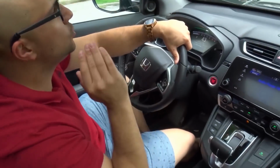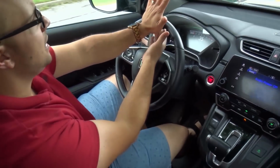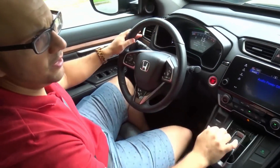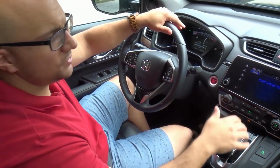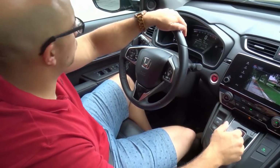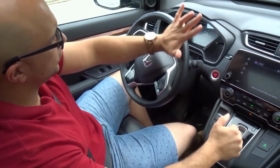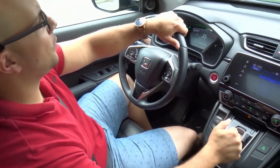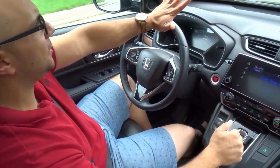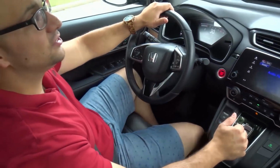Now we're gonna go ahead and do one-handed steering, in which I'm basically going to be pushing my palm against the steering wheel to turn the wheel and then rotating it. So once again, one-handed steering just like this. We'll actually turn this way because there's another turn over there. Pushing the palm against the wheel, rotating my hand, just like that. Very simple. We'll do one more demonstration right over here. Palm gets pressed up against the wheel, turning, and that's basically it.